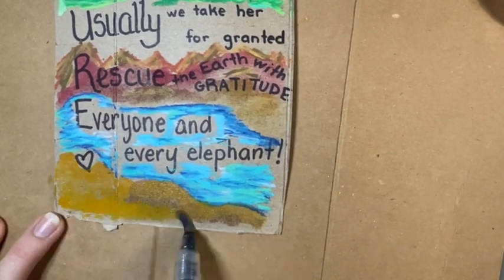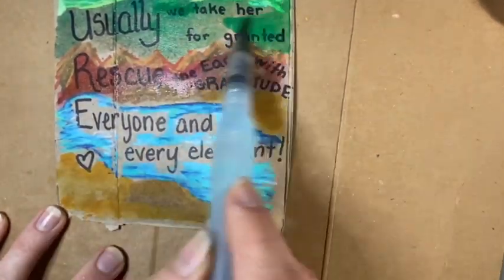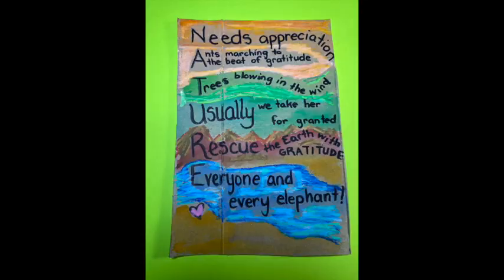Anyway, that's my version of a gratitude poem. You could do any form of poetry for this activity. I like the way an acrostic flows. It's easy to come up with ideas for acrostics, and it looks good as art.